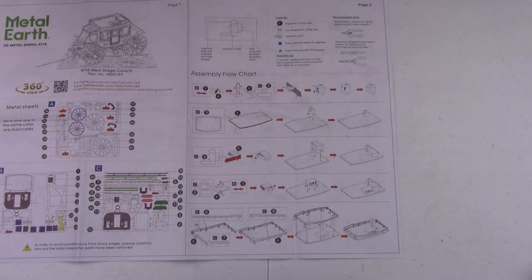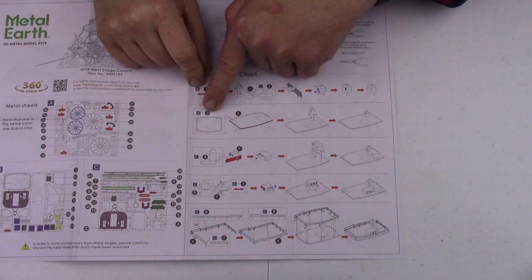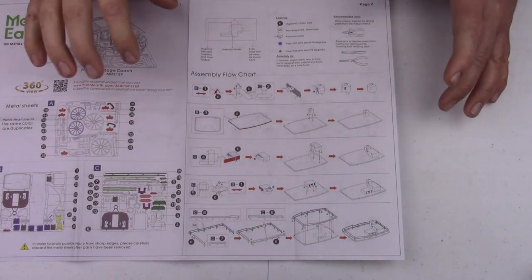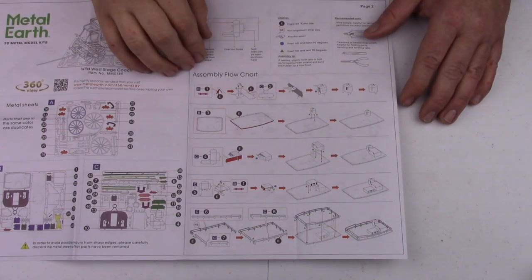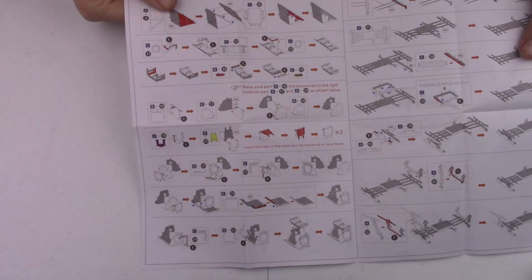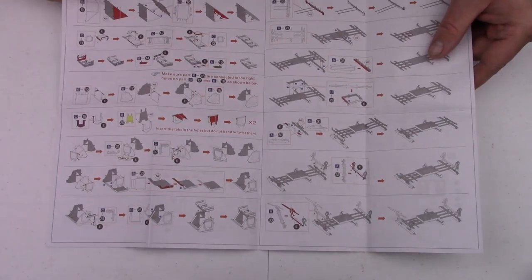And that's the gist of it. That's how you read the instructions. You go down to line three, you just follow the arrows, folding, shaping, and curving, and attaching things as it indicates. The numbers go in order. Once you get to the bottom, flip over to page three, follow that through page four.